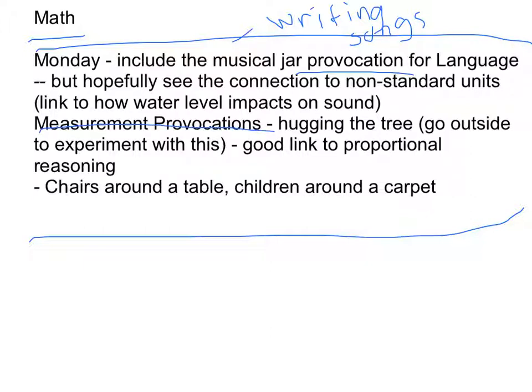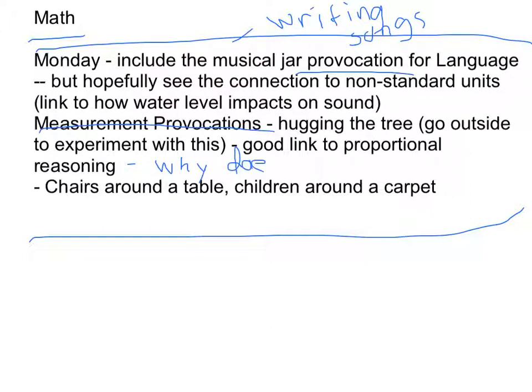Christy gave me the hugging the tree photograph, and I'd like to look at that up on the smart board, and then go outside and experiment with putting our hands around and how many people are around the tree, and how much bigger the other tree is as compared to that one, and are all the trees the same size around, in terms of getting a feel for how big the tree is and how big an area it is. So why does it matter?